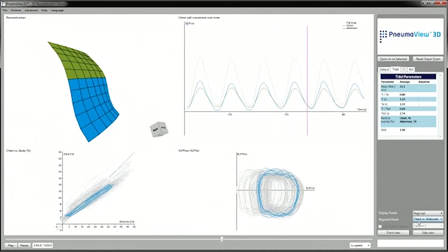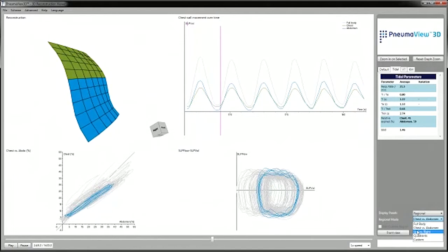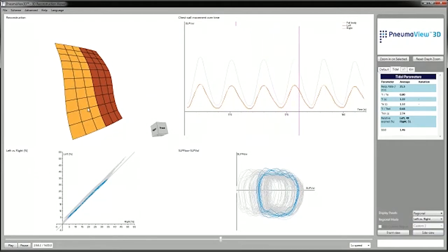IE50 is a measure of the shape of the flow volume loop at the 50% midpoint. It's also possible to look at every single intersection point and divide it into general compartments, such as left versus right. This becomes particularly important after thoracic surgery — for example, if part of a lung was removed, you can measure the patient before and after, and during follow-up track their recovery through chest and abdomen movement. We have a publication on this. This left versus right division is a feature that, apart from OEP, our device offers.